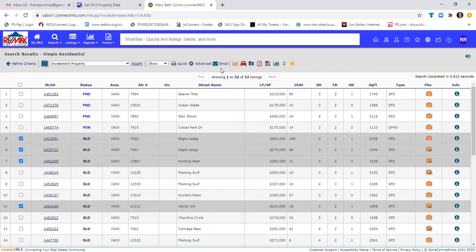So once you find those properties, do you all see the little folder button with the arrow? This is what you are going to check. So you're going to check the properties that you want to use. Maybe it's 3, maybe it's 5, depending on how you do your CMA. I will say, if you have the subject property, you can also include that. If you're able to find that MLS, you could write all these MLS numbers down and actually put the old MLS number for the listing you're doing and include that as well. I'm just not going to do that this time. Let me know if you need help with that, because I do know how to do it.